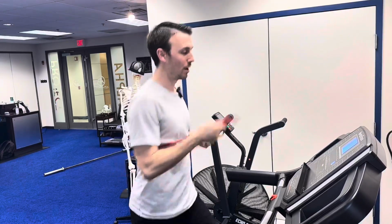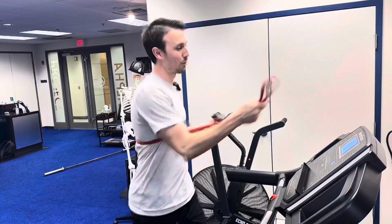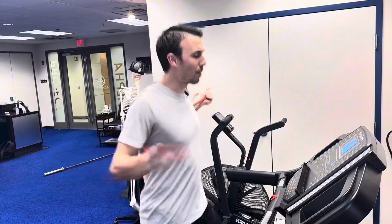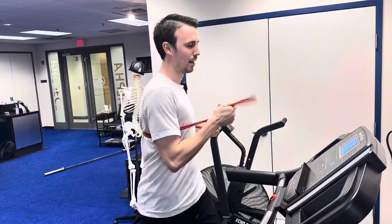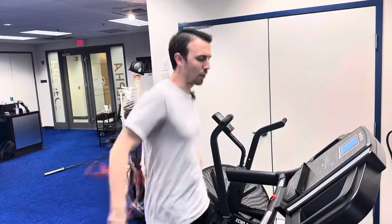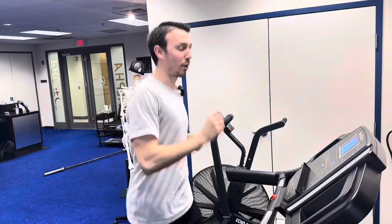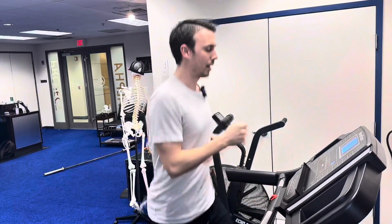It'll help cue you not to reach out as far because you've got that tension and resistance on it. Feels weird, but it actually works. So if you're having problems trying to really feel it, grab yourself a band and give that a shot. You don't have to, but it's something you can work on to make some easy changes to your running form.